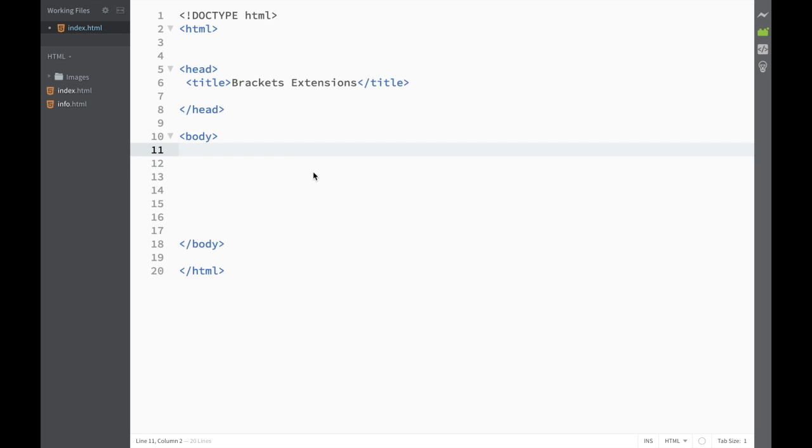Now that we have actually created our first attribute, I think it's a good time to see the best way to work with the brackets regarding the HTML elements and the attributes for HTML elements. If we notice, once we create this left angle bracket, I have this list. As I'm scrolling up and down the list, you can see that I have some options. These options are the HTML elements that I can add just by clicking on them.